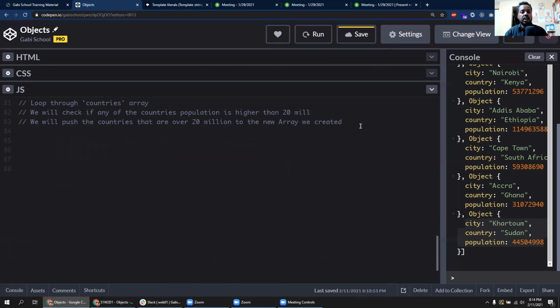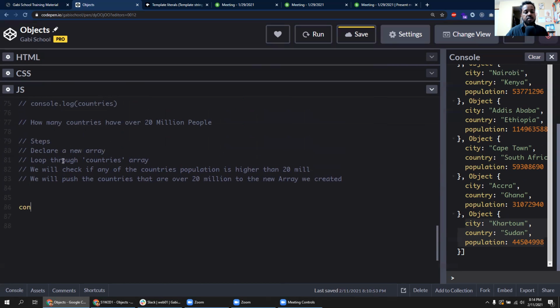And this is kind of like maybe an interview question. So in the future, if you have an interview, they may ask you questions similar to this. And this is how you usually solve it. You have to give them the steps that you're going to do before you actually do the problem.